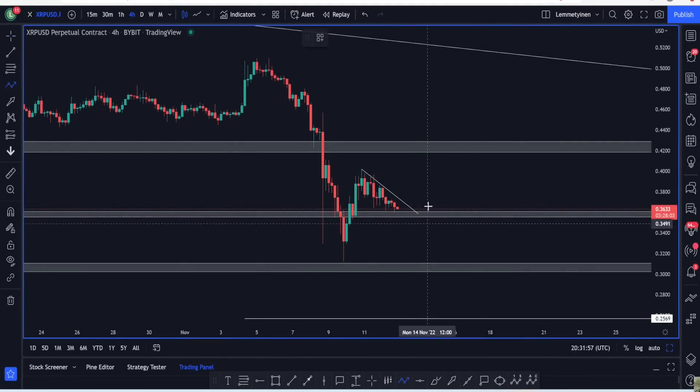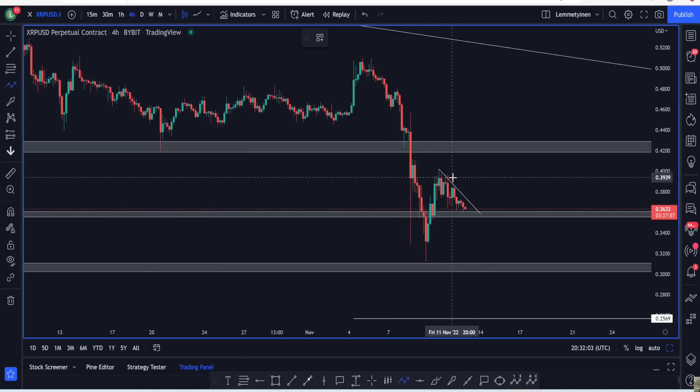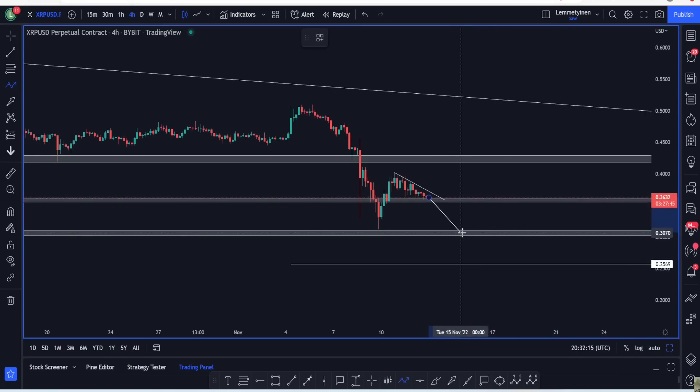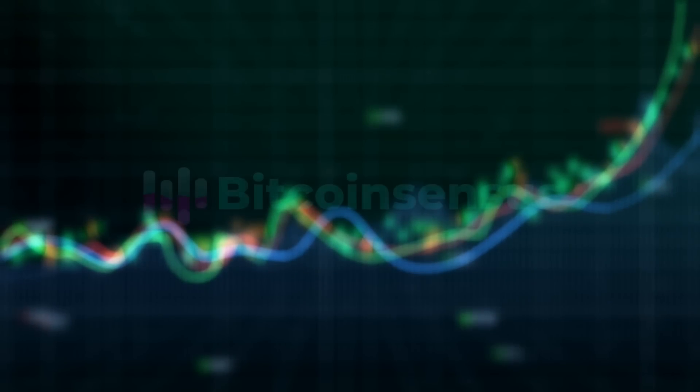We have the same scenario when it comes to XRP. We are right now retesting a previous resistance after the fake out we did have. We can either see the market have some momentum back up to the previous resistance around 0.4200, or if we are continuing down to the support around 0.3000. If that's the case, high probability is that we're also continuing down to around 0.2516. Don't forget I am not a financial advisor — you need to look up everything yourself first.